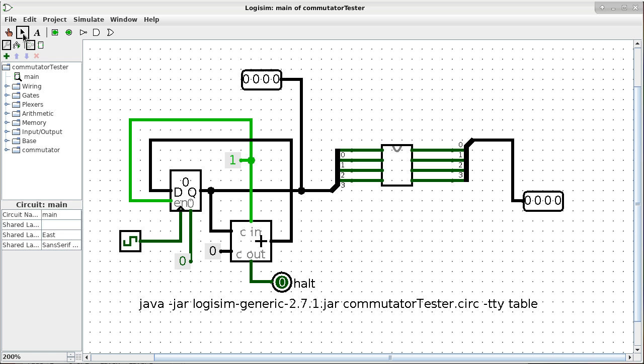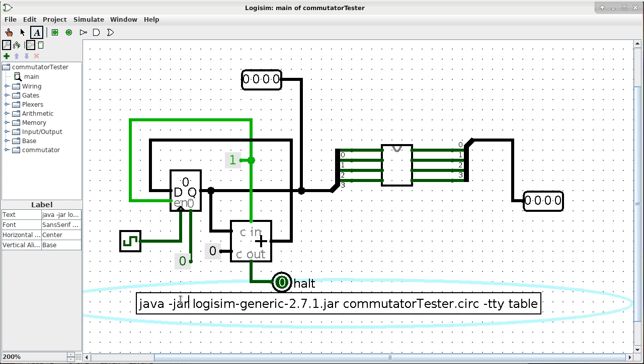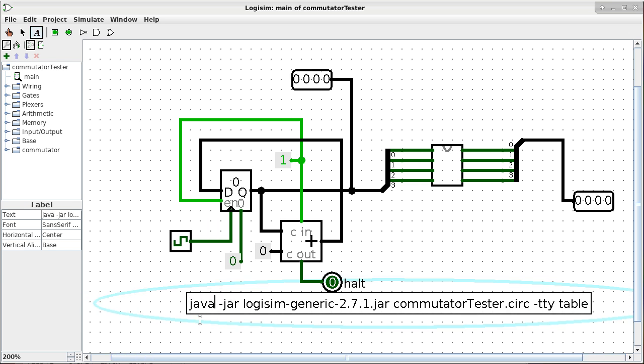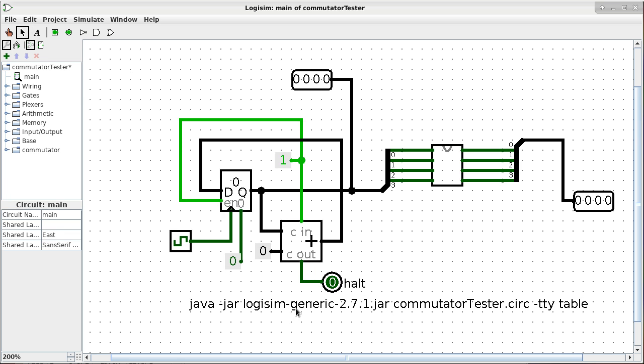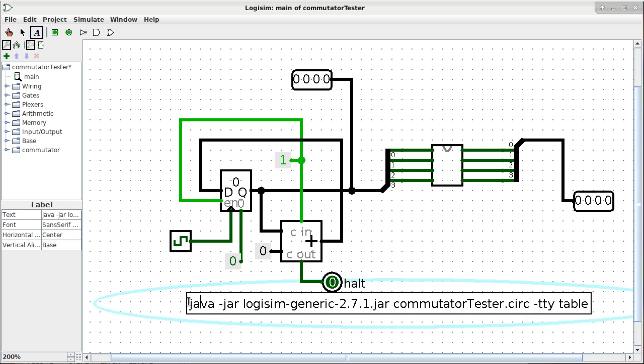I really like this feature because now I can just copy and paste from the label itself. So let me select all. Control A is going to select everything. No, that doesn't work. It would be nice if it did.